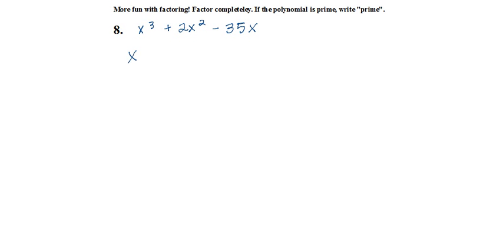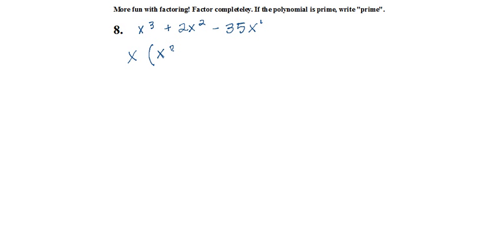If that confuses you, think of it this way. You have 3 friends. One has $3, one has $2, and one has just $1. Okay, because this negative 35x is like a 1. So how much money can I take from each of your friends? I can only take $1 from each of them. So that's a way to think about factoring out the greatest common factor with variables. So what's left in this one? We have an x squared.